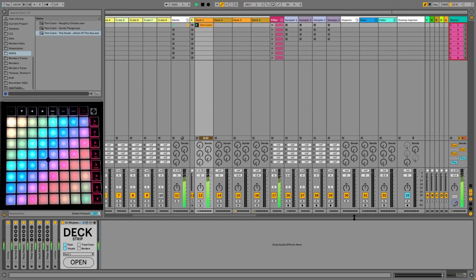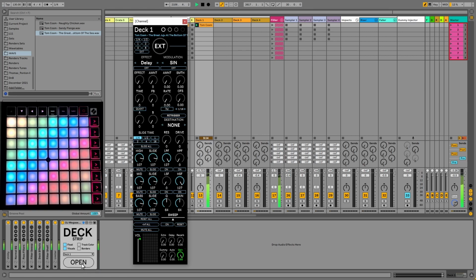In this video, I'm going to talk you through the dummy clips area of the DJ Megaset Pro 3. The first thing I need to do is send the dummy clips area some audio, so I'm going to open up the deck strip of deck 1. I'm going to locate the dummy dial down the bottom center here, and I'm going to bring this up to its maximum value. You can see audio now coming through the dummy injector.